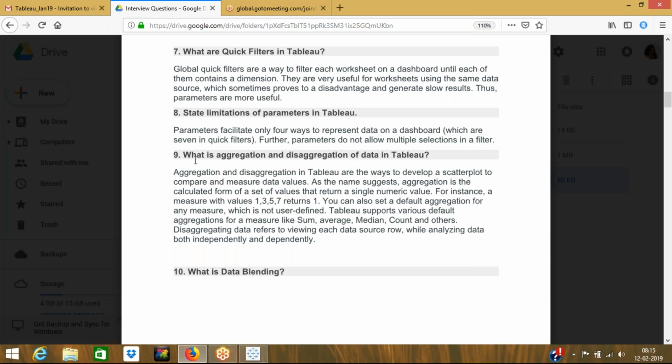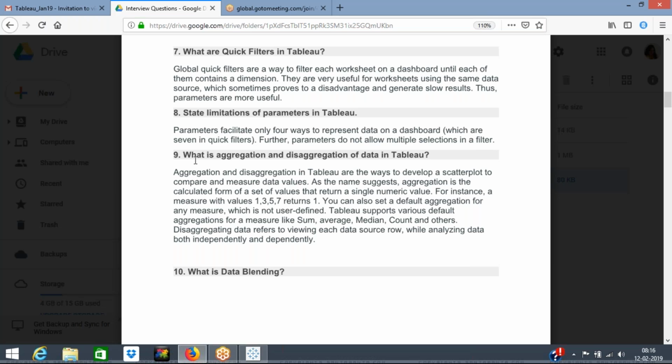And very frequently we have used the concept of quick filter in Tableau. But whenever I was working in Tableau, there is no such option with the name quick filter. It's like show filter or edit filter. Exactly, correct. So this is the name, like the show filter which we did, right? I must have told you that that is called a quick filter.